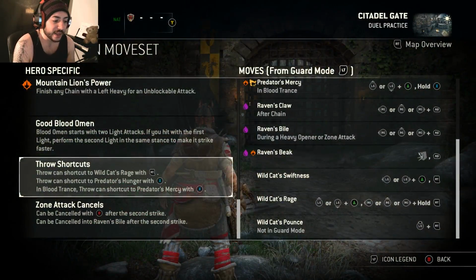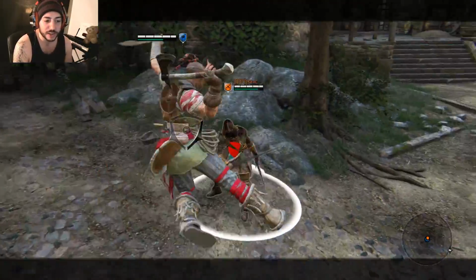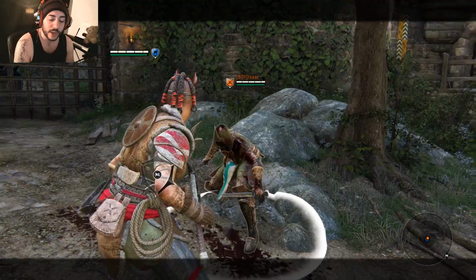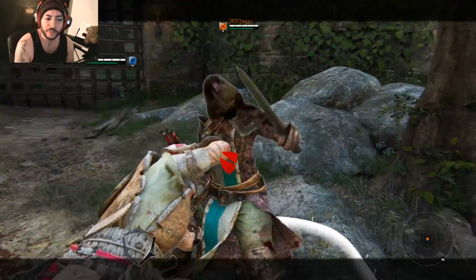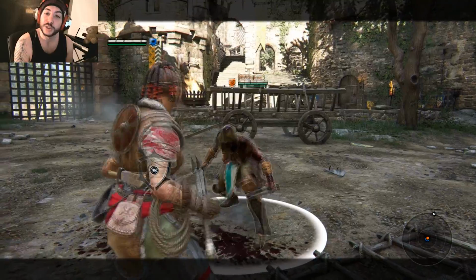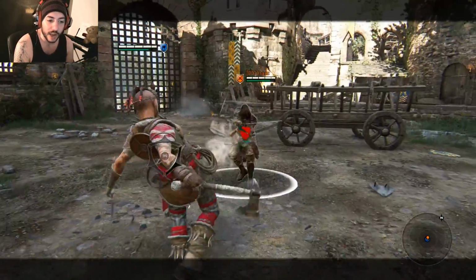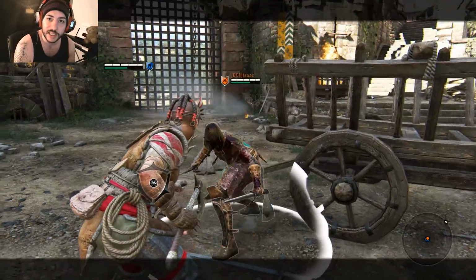So the next one we're going to look at are the throw shortcuts. You can basically throw someone and then go into a Wildcat's Rage, a Predator's Hunger or a Predator's Mercy. The way this works is when you throw someone, you can go straight into a Wildcat's Rage. You guard break, throw them with another guard break in whatever direction you want, and then follow up with that heavy. You can do the exact same thing with the Predator's Hunger. So if I guard break, throw, and then guard break again, I'll dive in and I'll smash them.